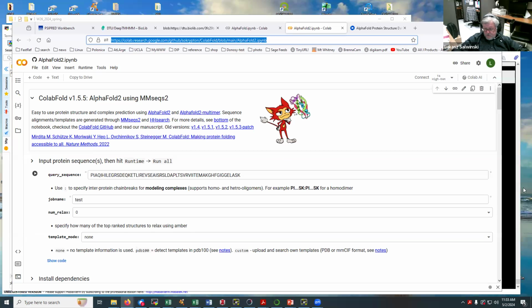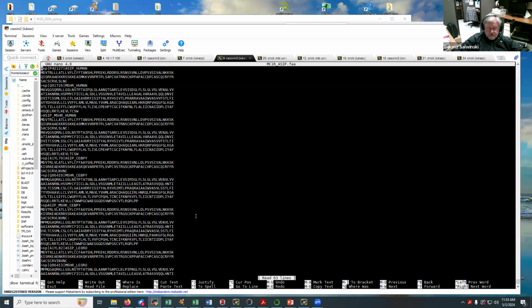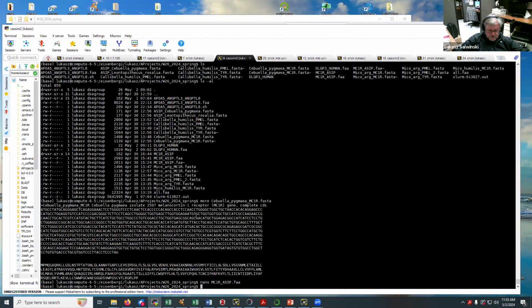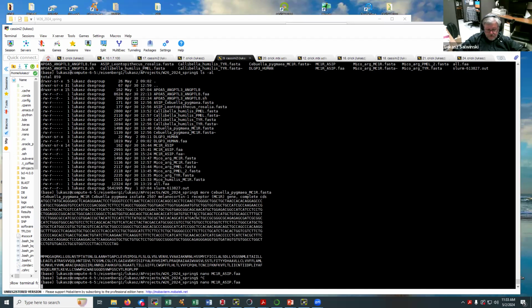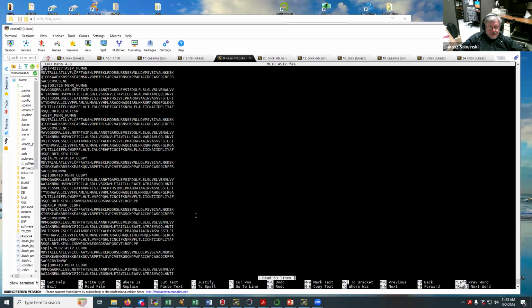Submission of the code is easy. You essentially create a file like here. This is a file that was used for running one set of predictions. It is essentially a FASTA formatted file with a header for each sequence, or a group of sequences, denoting what it is.